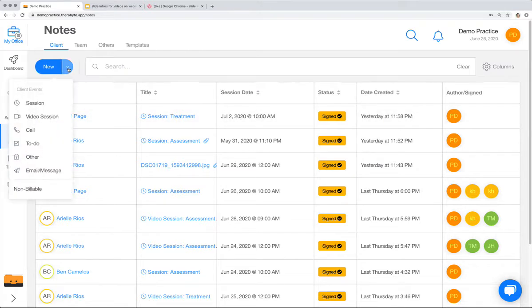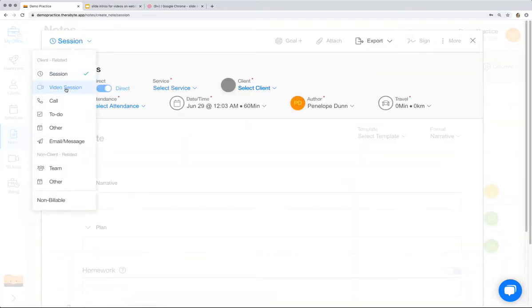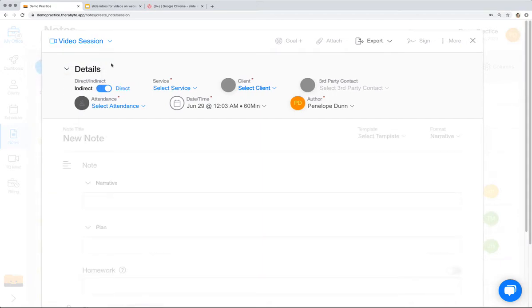So here we go. We have 6 related client events. When we hit new here, it's going to default to a session event. If we're going to take a look at video sessions, which are kind of the hot topic these days, we have the option to either make that a direct or an indirect event.